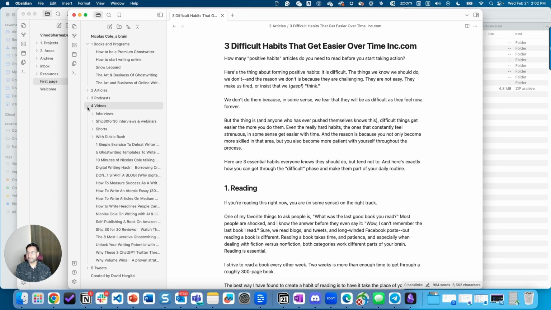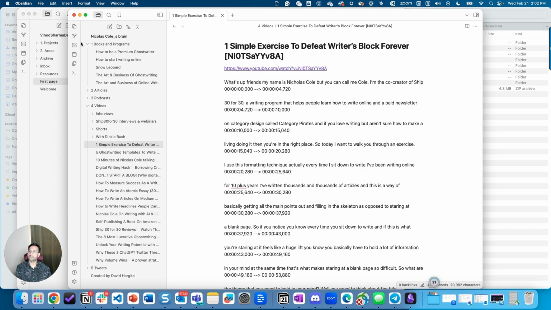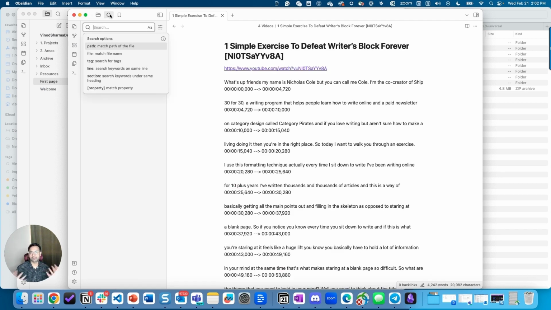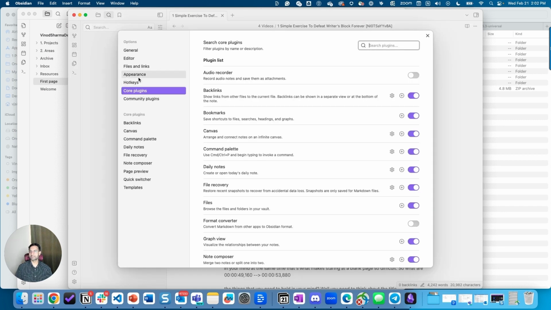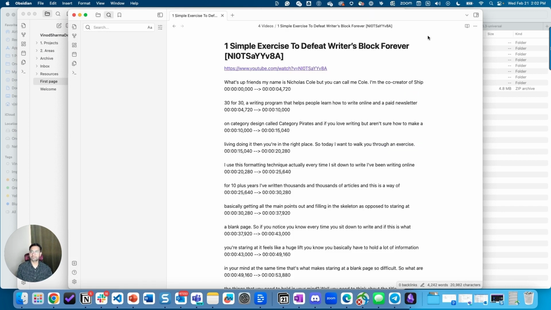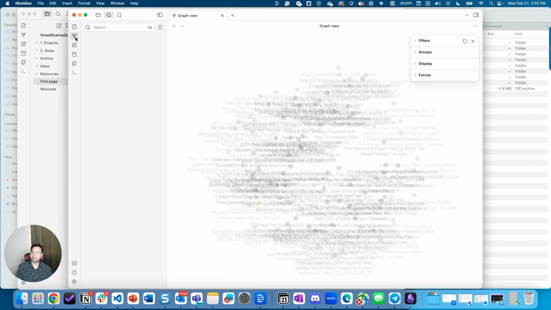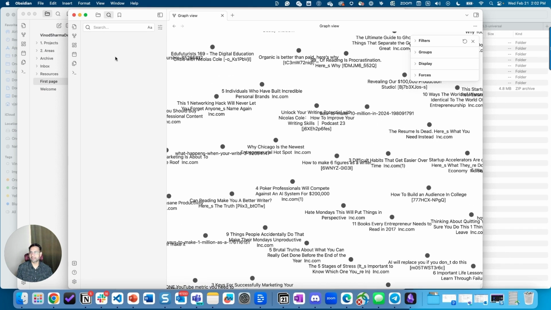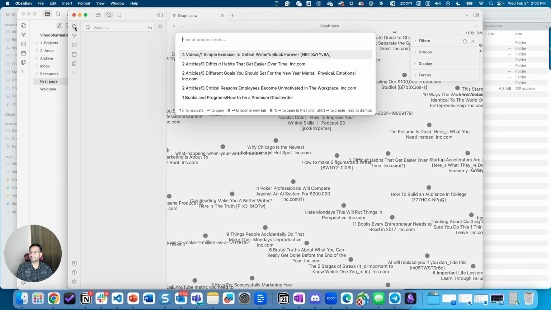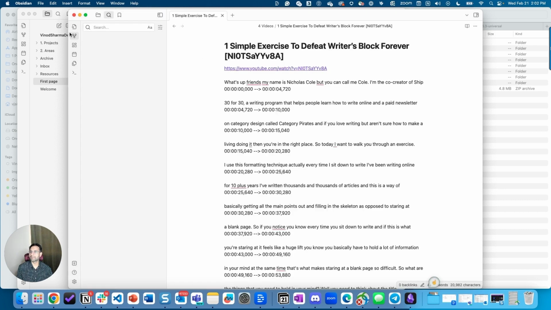There are additional things that you could do if you start understanding how Obsidian works and all the different options. First step is just start using it, and then second, go into plugins and check out some of the plugins. Many people like this graph view. I don't like it because I don't understand how it works, I guess.